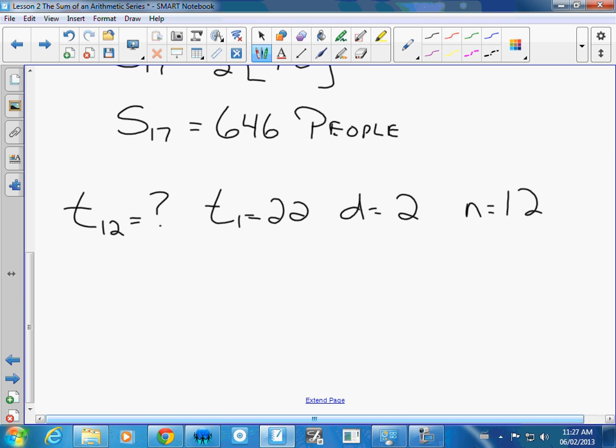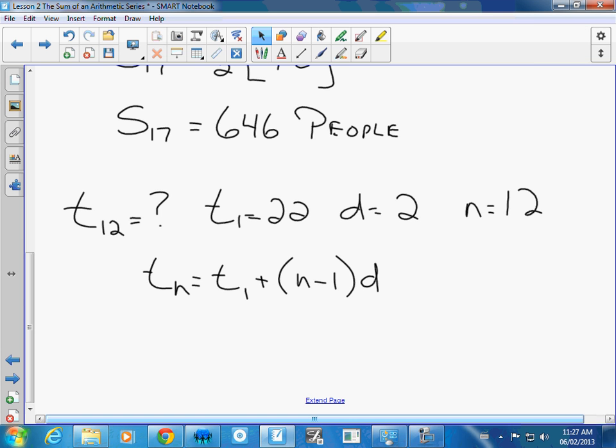What do we do next? Write down the formula. Tn equals, we're going back to the other one, T1 plus (N minus 1) D. My common mistake, I do this all the time when I write it down, I always forget this plus sign here. I always just go T1 times (N minus 1). I do it all the time. I haven't done it yet in this class, but I will. I guarantee you I will do it. It's a bad habit.